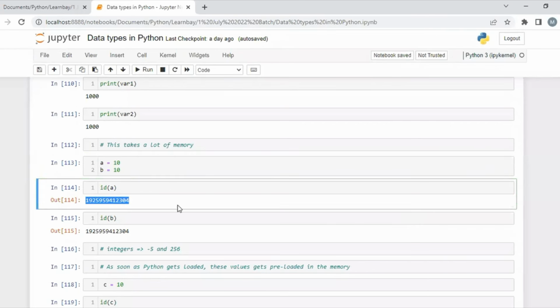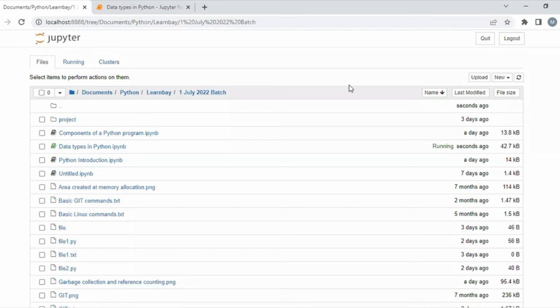Sir, whenever we open Python, will the memory location of the variable where A equals 10 always be the same? Yes, for that program only, not for all programs.